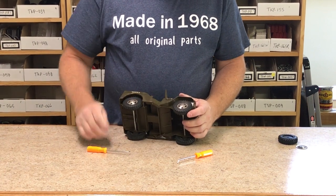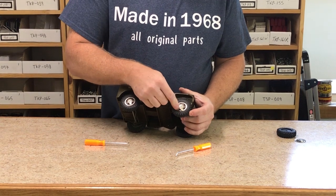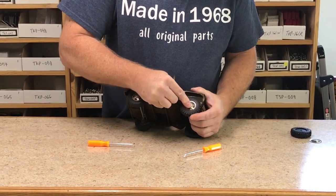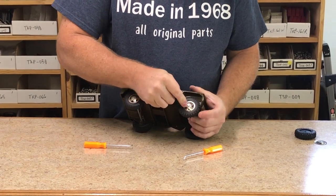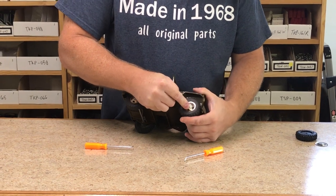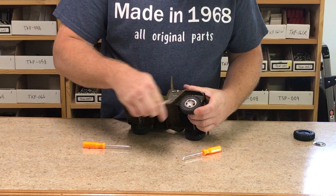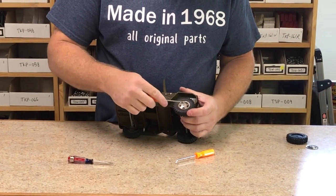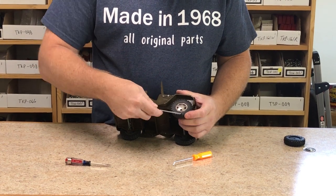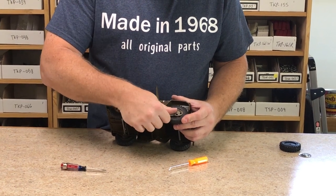Start with a little pick. A lot of times you can try to work just the flat tip screwdriver in between the hubcap and the tire. Try to free up that little lip — stick the tire in and manually turn the wheel with your finger so you can get that freed up. Then try sliding the hubcap all the way to one side or the other. Grab some smaller picks and start working in there. Try to get the tire out. As long as you're not wrecking this edge as it comes out, you may be able to get one back in.